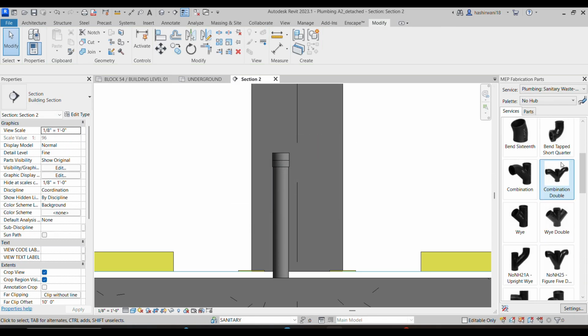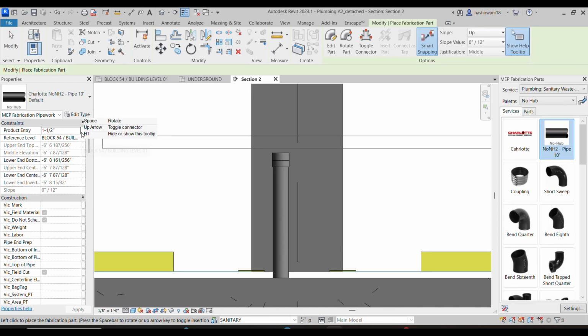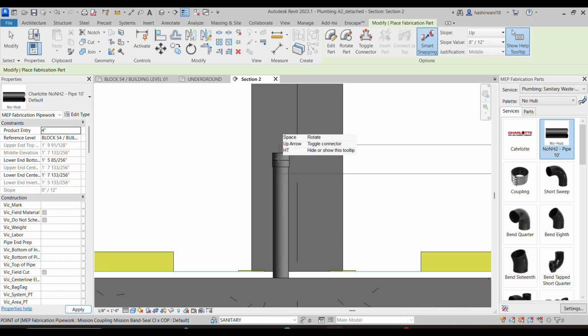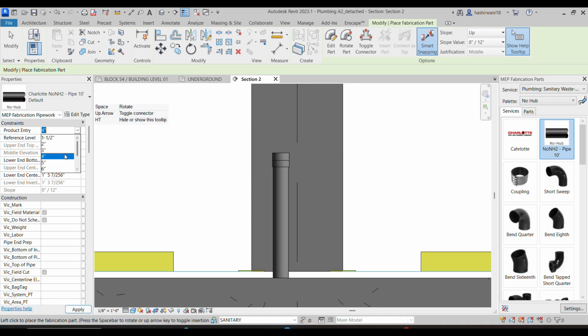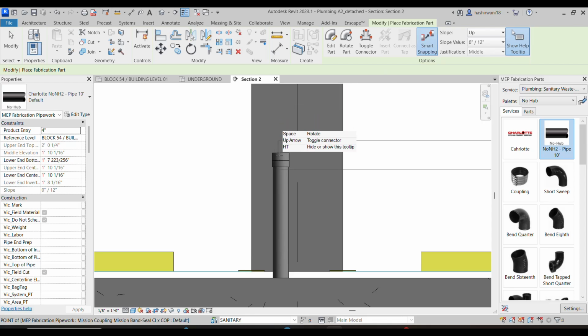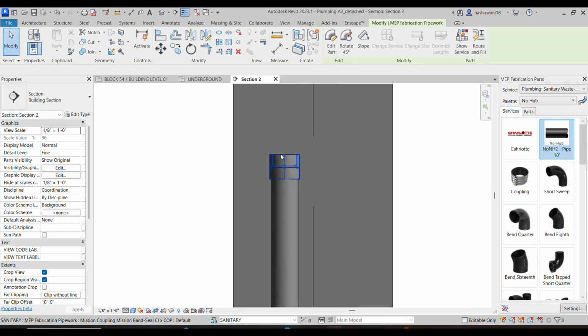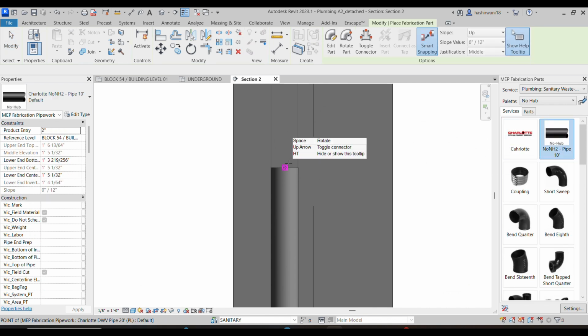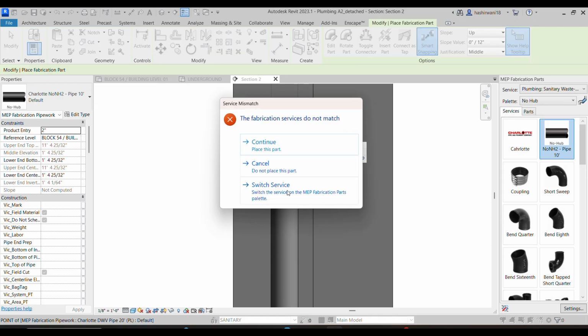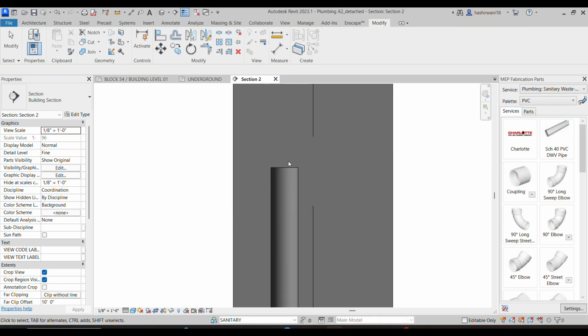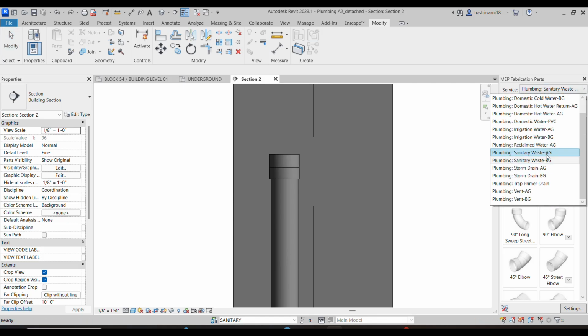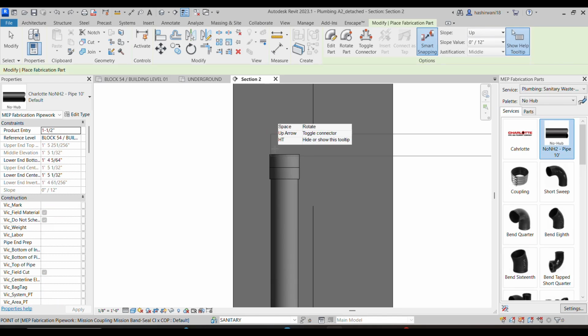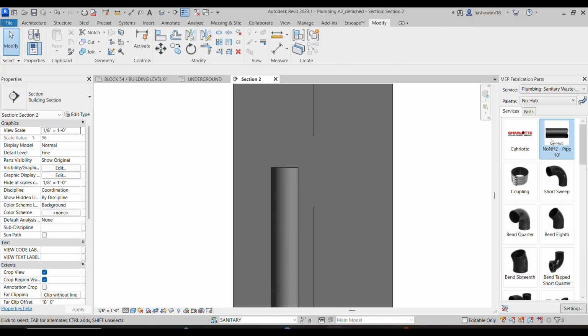So I'll select this now, this particular pipe, and go for 4 inches here, and then I'll select 4 inches here, and I'll simply go back here. I think it is not getting toggle snap, so what I can do is I'll just delete this, and I'll just add it back a little bit later. Switch service, right? No, control Z it. I'll simply go here and select the above ground again, and take this pipe. I'll just delete this, take this pipe now.